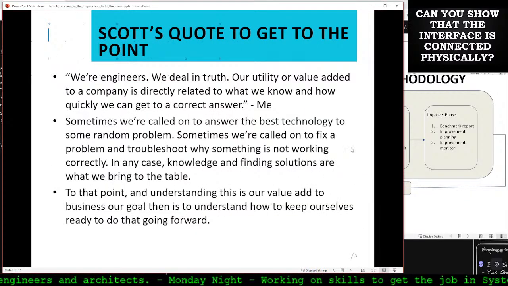This is what I think an engineer is right here. This is what I think you need to do. This is what you're asked to do by the company, and this is what your understanding right here needs to be able to do that effectively. This is like the best I can give somebody right here. We deal in truth. We look for ones and zeros. We make a system tell us what the value is from some database, and then we do some work on it.